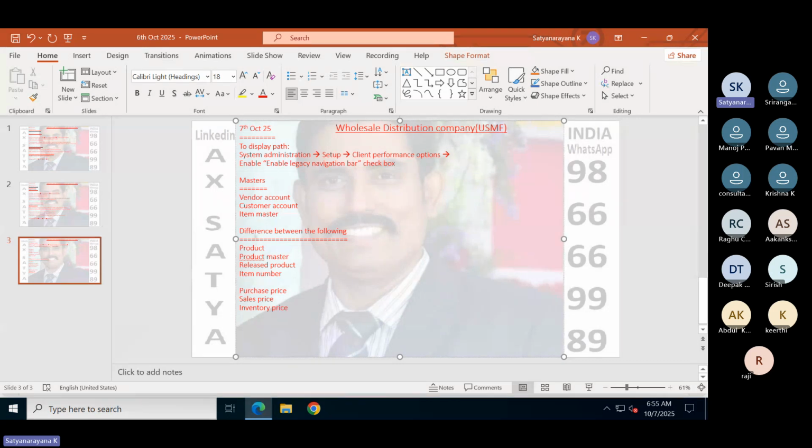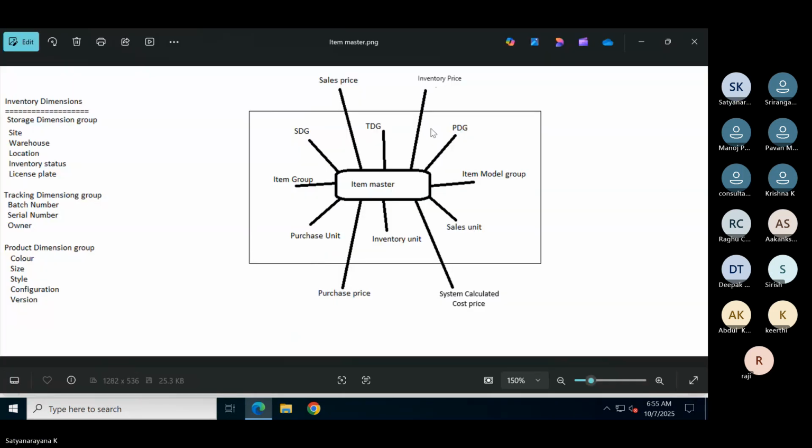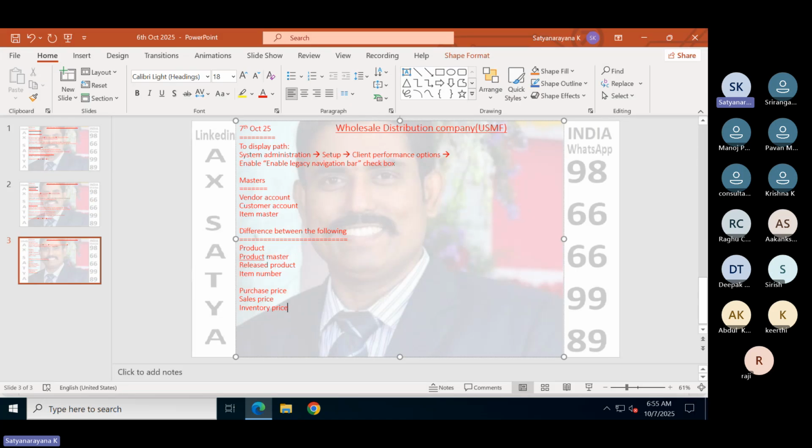What do you mean by inventory price? It is used for inventory transactions or inventory journals. What are inventory journals and inventory transactions? You will understand later, not now. At that time, inventory price will be used. I will discuss this in the coming sessions.